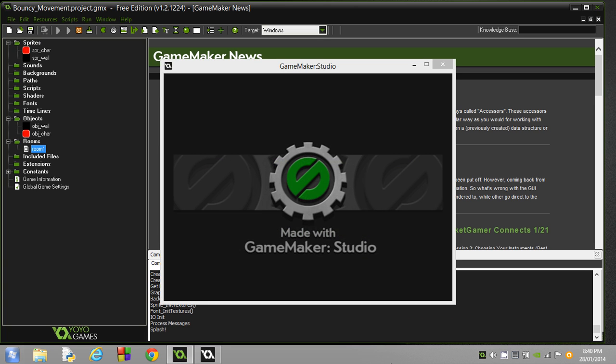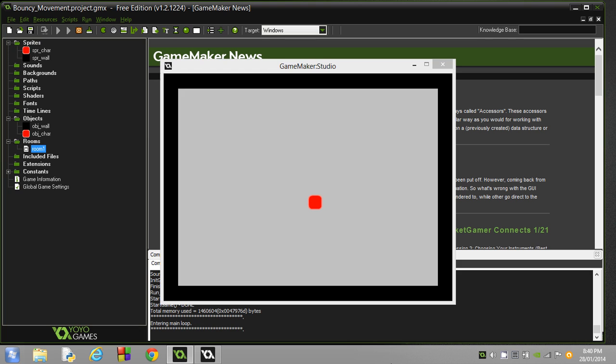Now, when we run this program, when we collide with a wall, you see we bounce about. Pretty cool, isn't it? And what you can actually try and do is sit next to a wall. What's really great is it deflects your speed. So if you go there and then you start moving, as you can see the bounces get bigger and bigger, simulating what it would actually be like in real life, which is sort of cool.